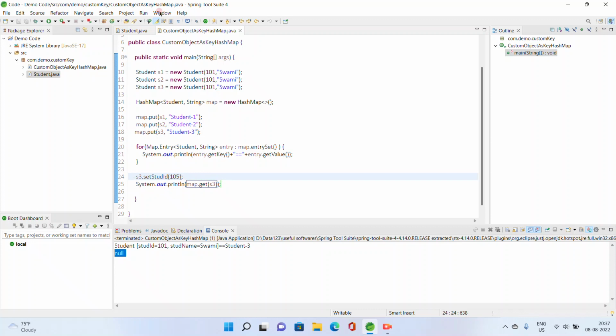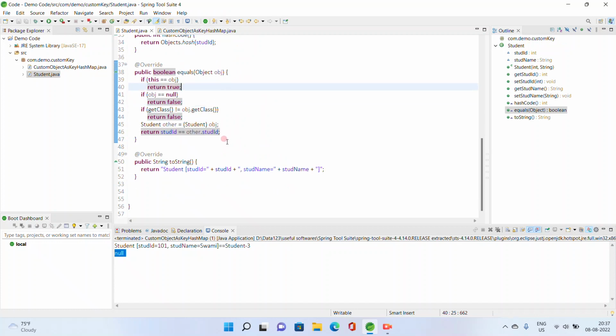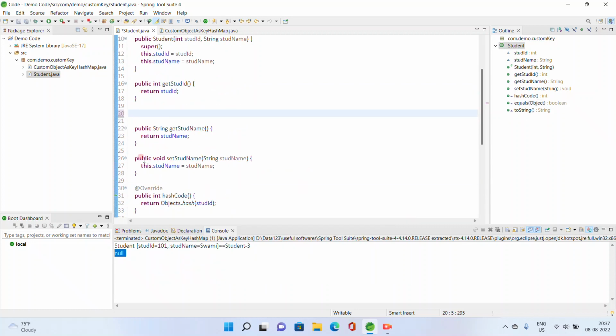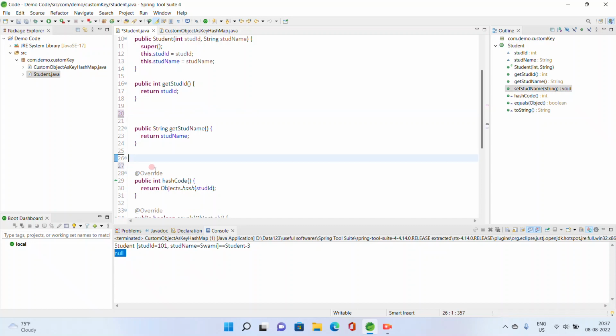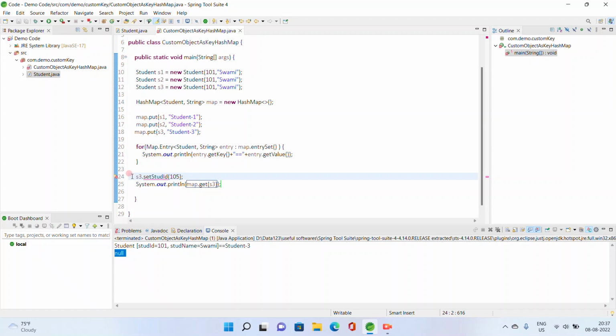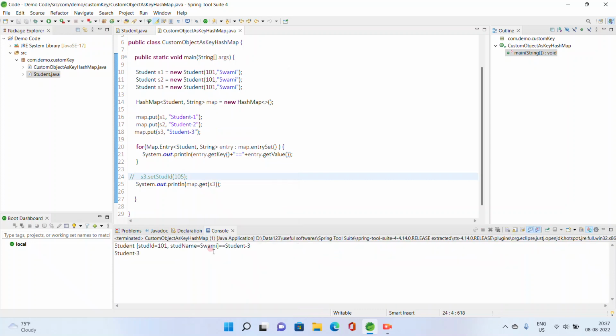That's why, for better efficiency of this HashMap, let's remove the setter methods from this class. There is no provision to set the student ID externally. Now it is providing the appropriate output.